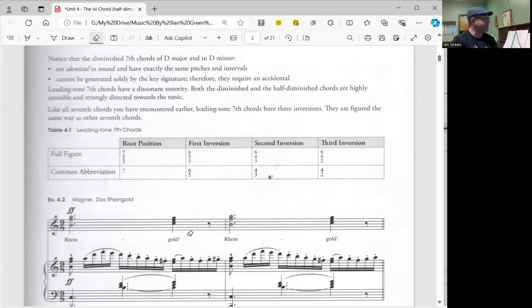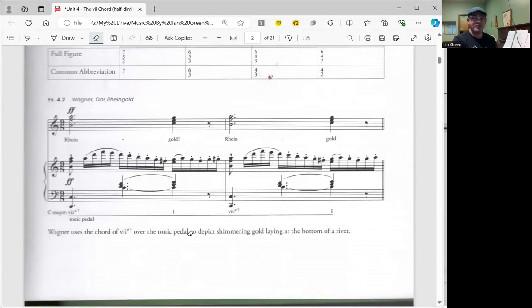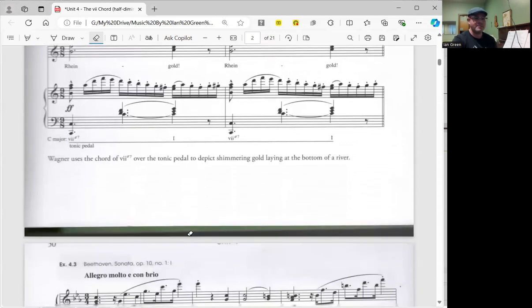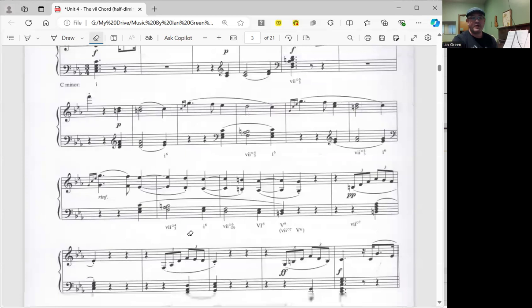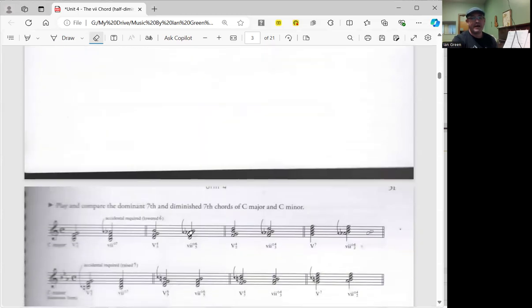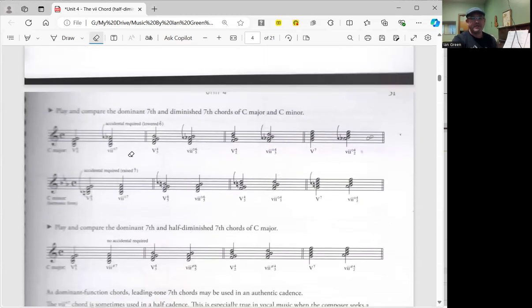Now, something else we can look at is how to approach the diminished seventh chord. Traditionally, the diminished seventh chord usually has a dissonance, either with the diminished triad or also with the diminished seventh, especially if we're in a minor key.